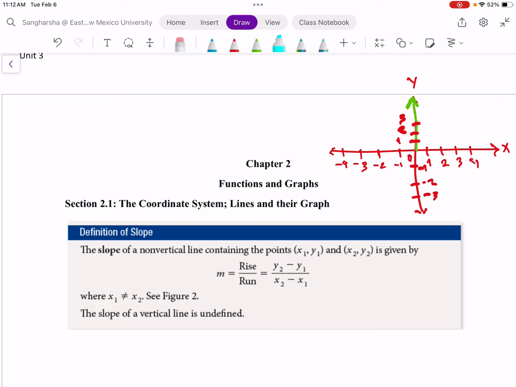Now, what do we call this portion? Only this portion. It's the first quadrant, right? Or quadrant 1. So this is our first quadrant. In the first quadrant, along the x-axis we have positive numbers, and along the y-axis we have negative numbers, right? So this is our second quadrant. This is our third quadrant, and this is our fourth quadrant.